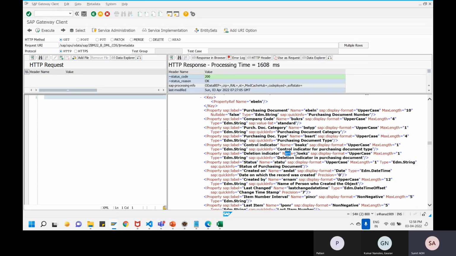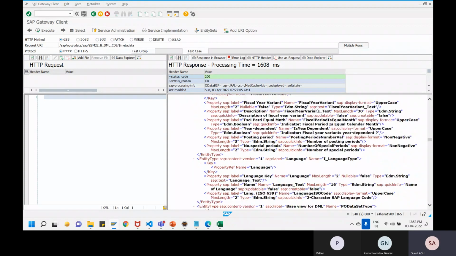Now, by looking at the technical name, they also won't be able to easily figure out what the information is. Instead, if we give the field a bit of a non-technical name, saying rather than EBLN, an alias like PurchasingDocument without a space, because it's a technical name, then it would be easy for a developer, and a particular person, to figure out the purpose of that field.